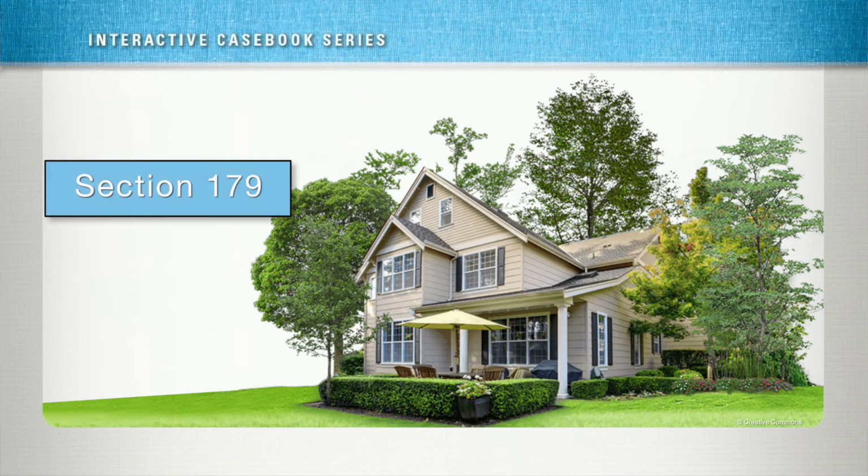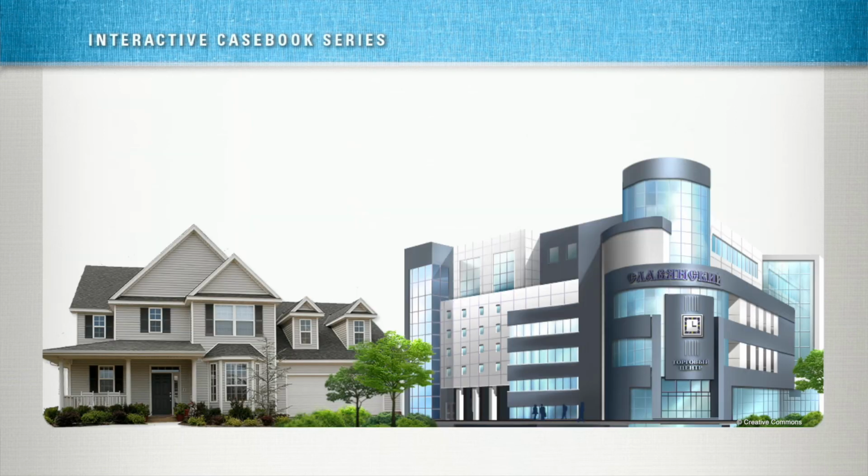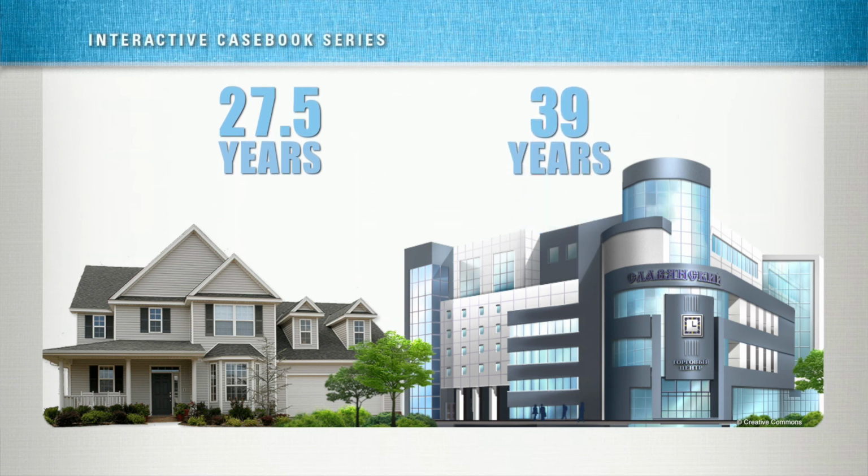The Tax Cuts and Jobs Act did not drastically change depreciation for residential real estate. Section 179 and 168(k) do not apply to real estate. Residential real estate is depreciated over 27.5 years, and commercial property is depreciated over 39 years. In addition, the straight line method applies to residential real estate. Also remember that real estate is treated as if it is placed in service in the middle of the month in which the property is placed in service. So if the property is placed in service on January 10th, it will be treated as if it were placed in service in the middle of January.